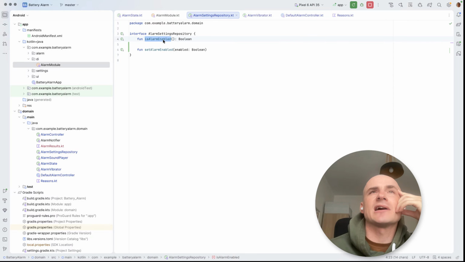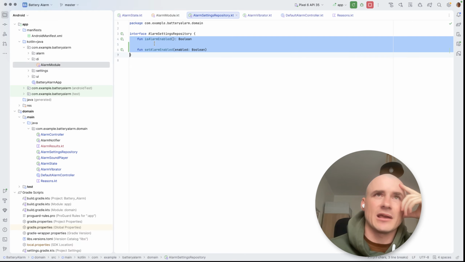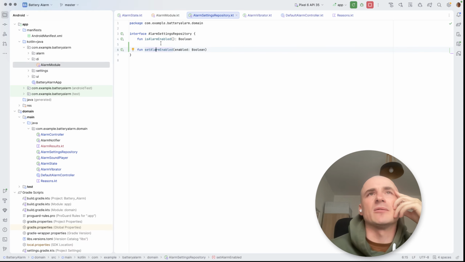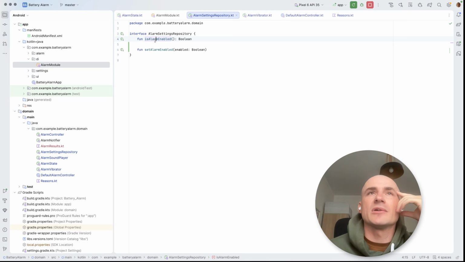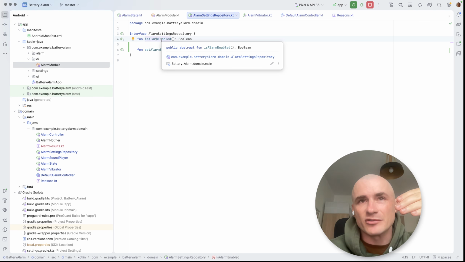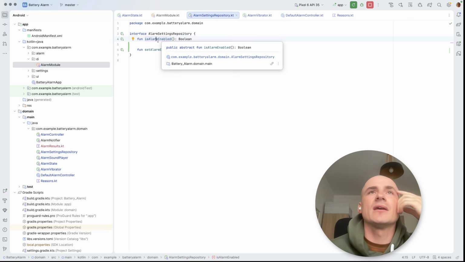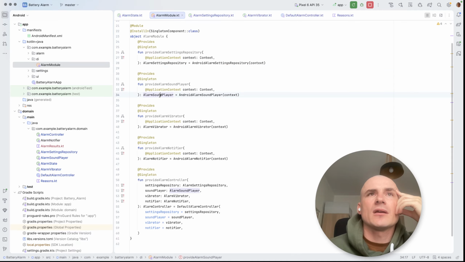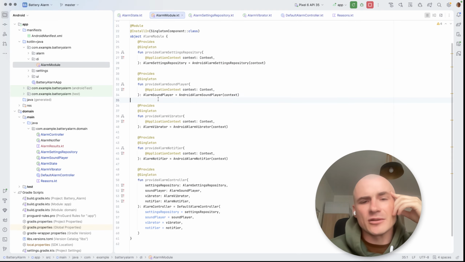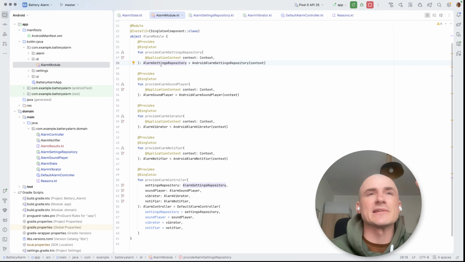We have isAlarmEnabled, okay, and setAlarmEnabled. Yeah, we require something like that when the user clicks enable, because we have to store somewhere the information that it's already done. We'll need this repository. We'll need alarm. Later you will understand the code base more. I just want to go with you through the modules.